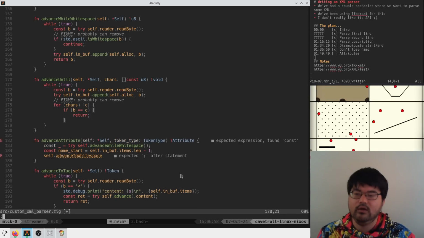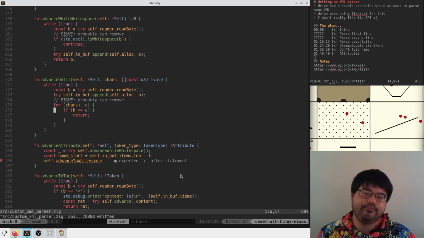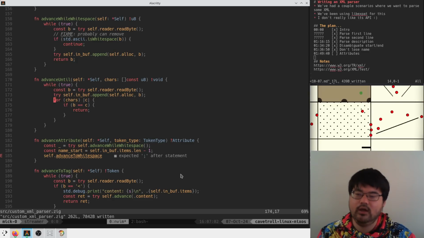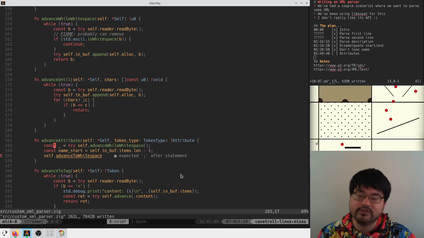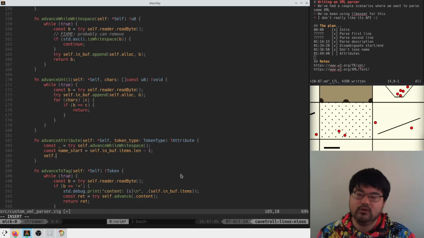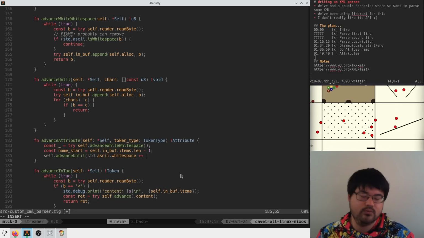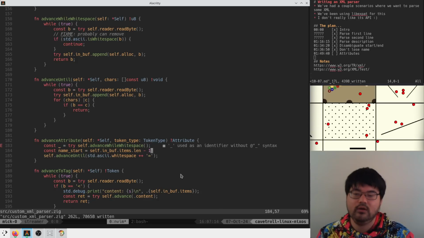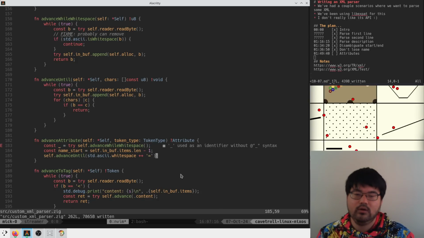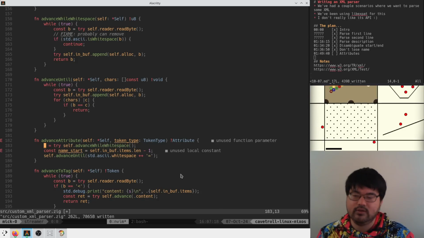Yeah. That's what we're looking for. Okay, so we advanced until any of these chars. So then we can do a std ascii white space as well as the equals sign. I think that makes sense.